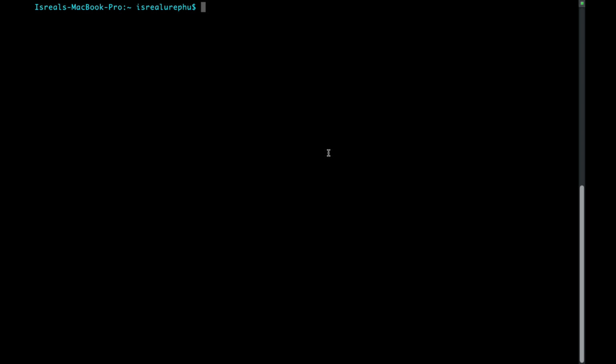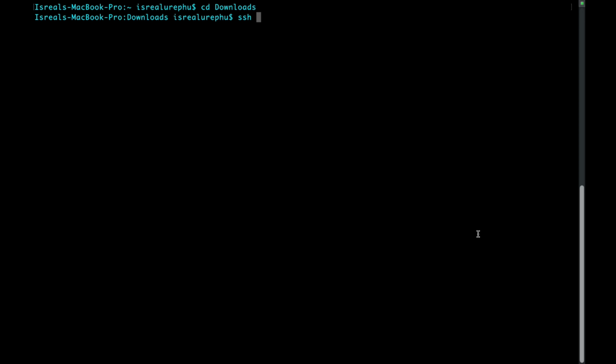Right? So I'm here on my terminal. The first thing I need to do is connect to the machine. Whenever you download a key pair, by default, it goes to your downloads folder. So I'm going to go to my downloads folder. I'm going to go to downloads like this. Then I'm going to connect.